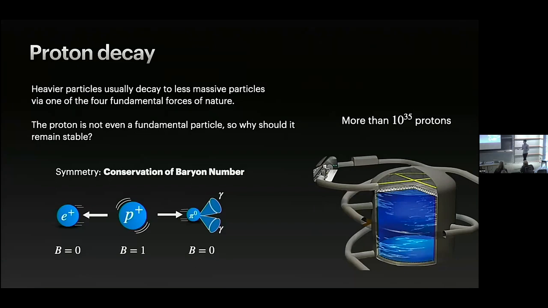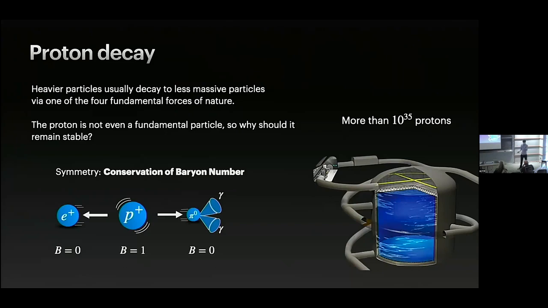So we know that heavier particles like the muon and the tau may decay to lighter particles, emitting energy in the process. Once you realize that the proton is actually a pretty heavy particle, 1,000 times heavier than the electron, you should ask yourself, why is it that the proton doesn't just decay back to electrons and quarks, here in the case of a pi zero?